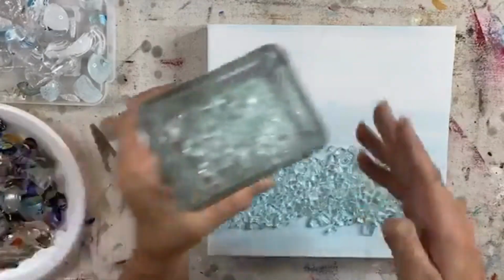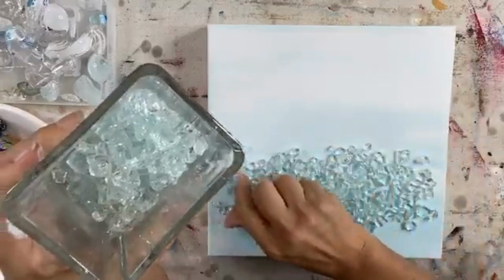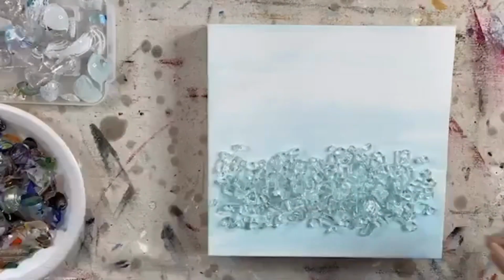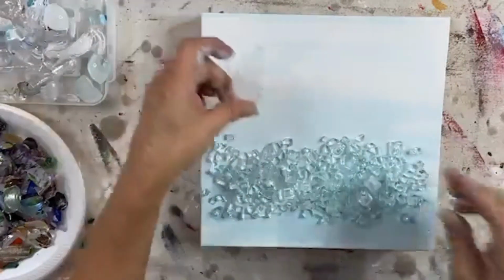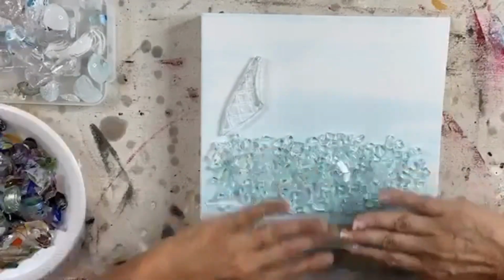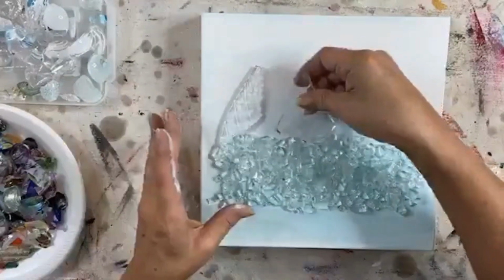Now also, I'm gonna throw in a few little nuggets of this same color. It's just 1/2 inch, just for a little interest, okay? Just a little handful or two. We may add more in a minute. So the next thing I wanna do is go ahead and place my scraps, okay? So I'm gonna move this up just a little. I'll probably add some more color down here. So I'm just gonna go ahead and stick all my little shapes.